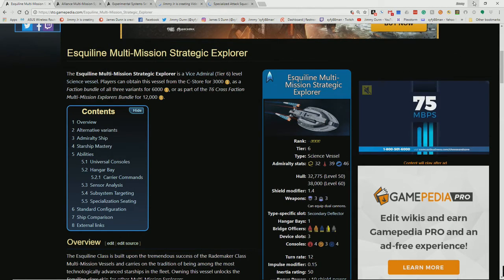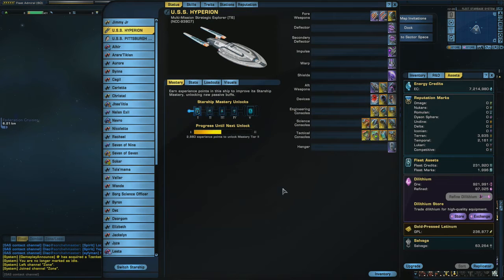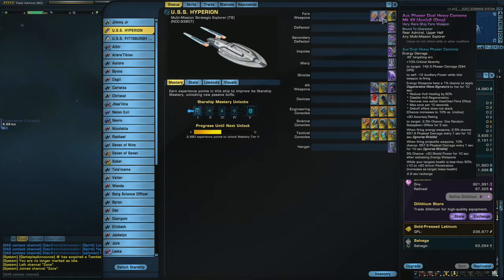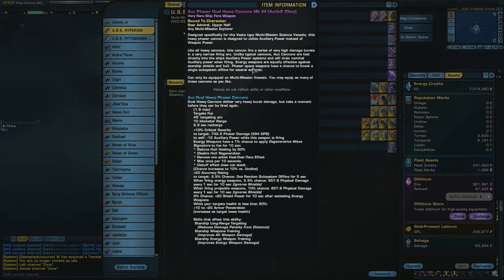Again, if you're into using a cannon setup for science, this is definitely your ship, because once again, like I said, when you're flying this ship, both the T5 and the T6 come with this ability here. There's auxiliary power, dual heavy cannon, type, setup to everything else.